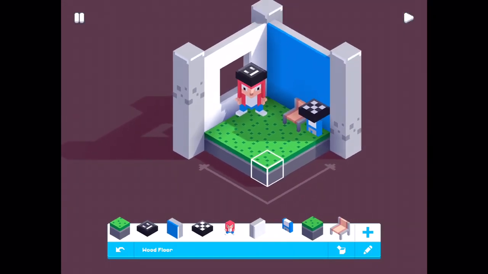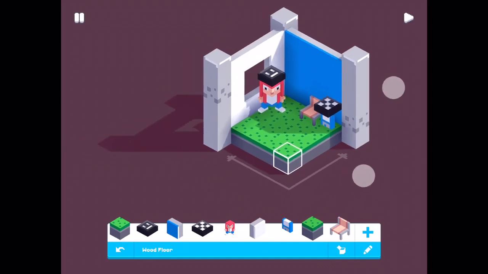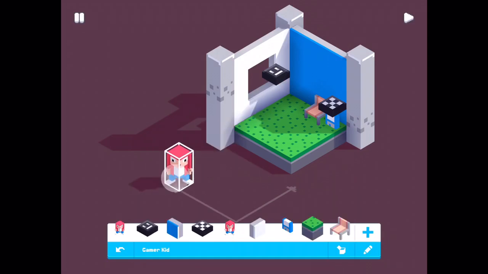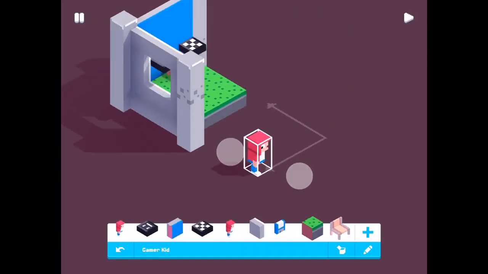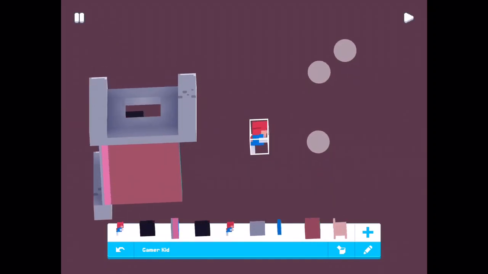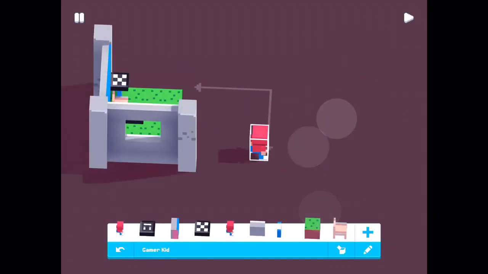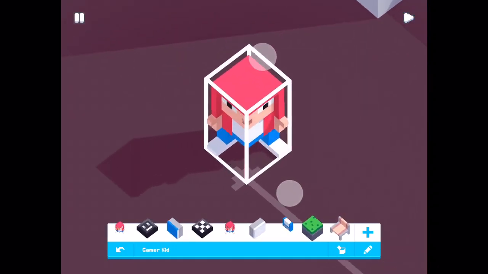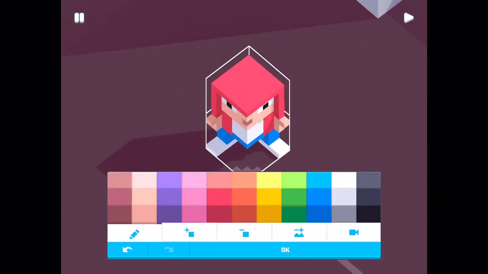I will remake the player as well. So I select it and put it on the floor so I can see it from all sides, because when it tumbles, you can see the bottom and the back and front of it. So now I can start painting and change the color of the hair to black.